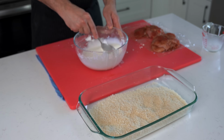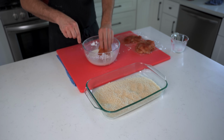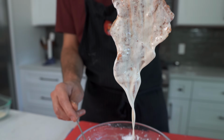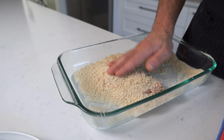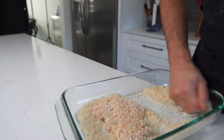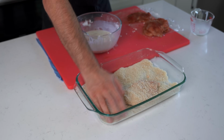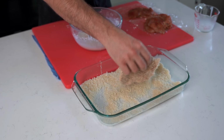Before you dip your chicken into here, always give it another little stir because it separates really quickly. I'm gonna first start with the thigh, and we're gonna dip it in, let it drip just for a moment, and then boom, straight into the panko. Take my dry hand here, and I'm just gonna tap in that panko coating. Make sure it's in there nicely. This Japanese panko plus cornstarch batter is a recipe for absolute crispy heaven.